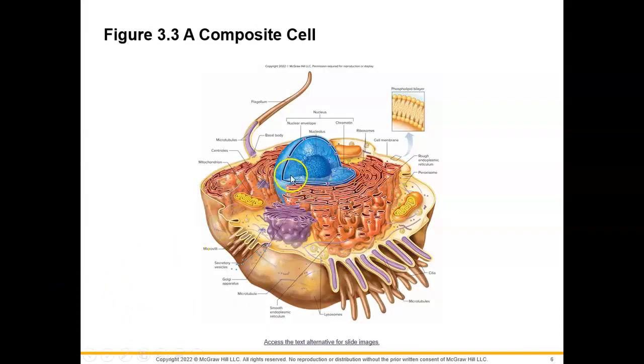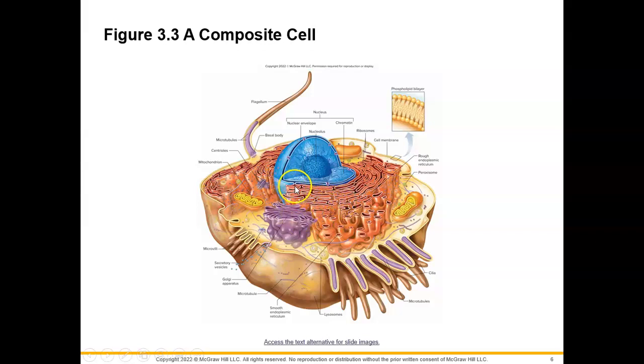So here's a typical cell. It has a cell membrane that is the boundary. And this cell membrane is made up of a phospholipid bilayer. Everything inside the plasma membrane, all the way to the nucleus, is the cytoplasm. Cytoplasm includes cytosol, which is the fluid inside of cells, also known as intracellular fluid. And then all these substructures. These include organelles and inclusions.